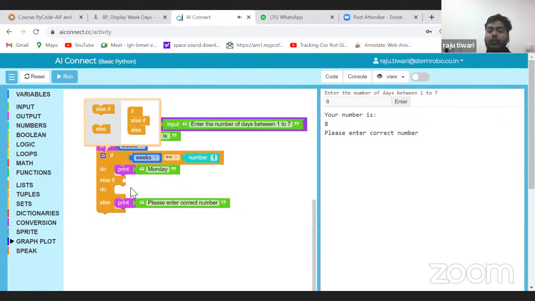So how many condition we have to show? We have to show 7 condition. We have already shown 1 condition, so we have to show 6 condition more. So to display Tuesday, Wednesday, Thursday, Friday, Saturday, and Sunday, let's put 6 else if block.